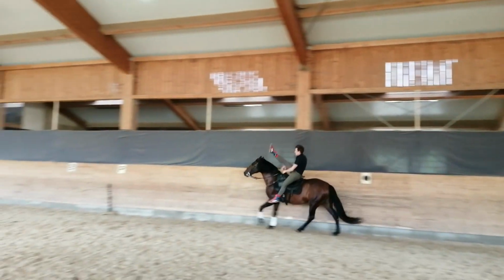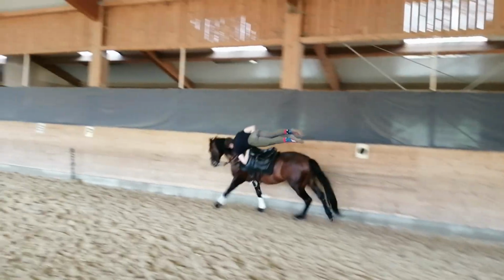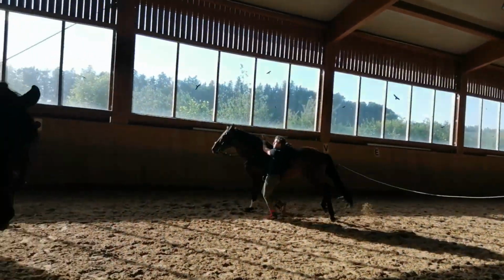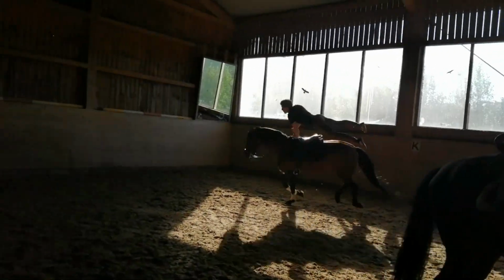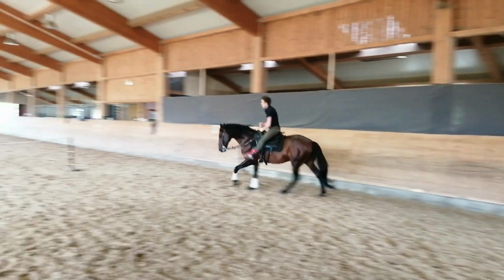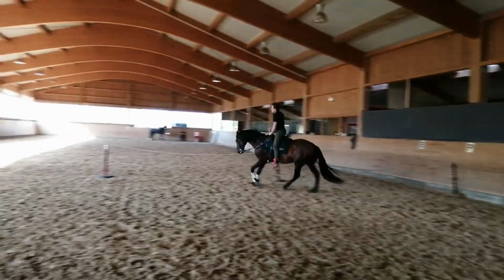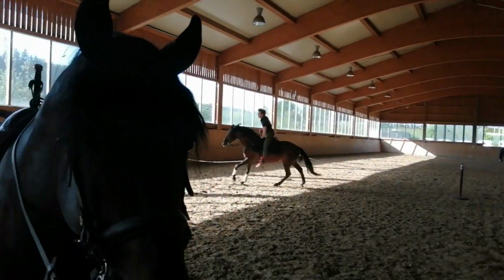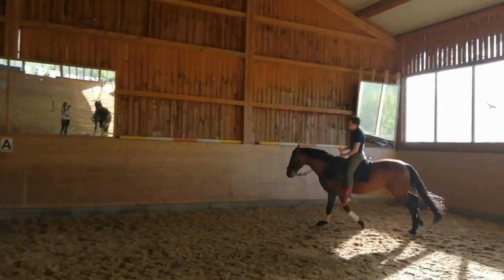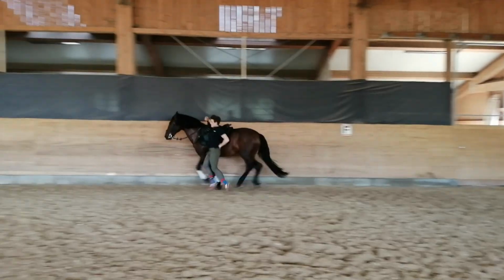Now that we've warmed up and we've got our body ready to go, we're going to get on the horse and start some vaulting. I will put a little disclaimer in now, just to say that everybody has different ways that work for them, ways that maybe don't work for them. For me, I'm just going to tell you about the way that I prefer. When I'm learning the vaults, I found it easiest to learn good technique by starting by running with the horse. So in the beginning, you just want to work on running next to the horse.